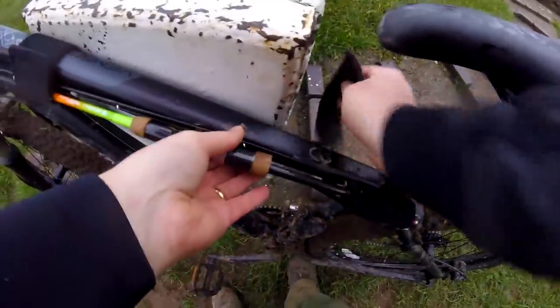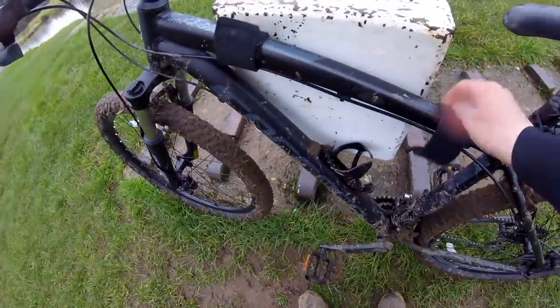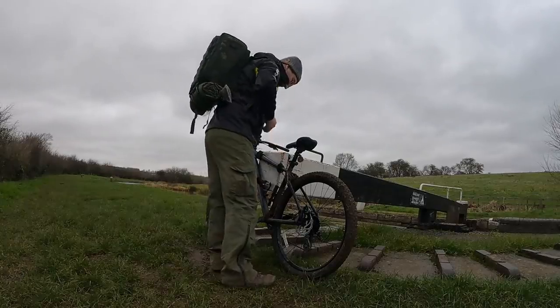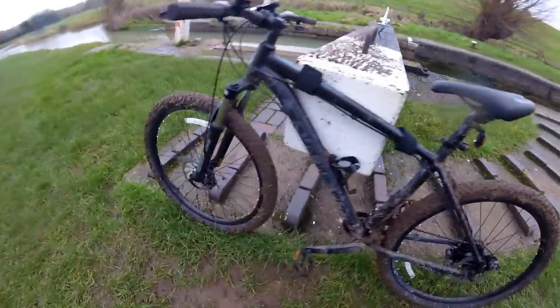Oh, here we are. I've arrived at my destination. A couple of Velcro straps. Leave them on the bike. It's been very, very, very mucky, as you'll see. I think that says it all. Been absolute swamp, but we made it. We're all out the way, and really looking forward to this.